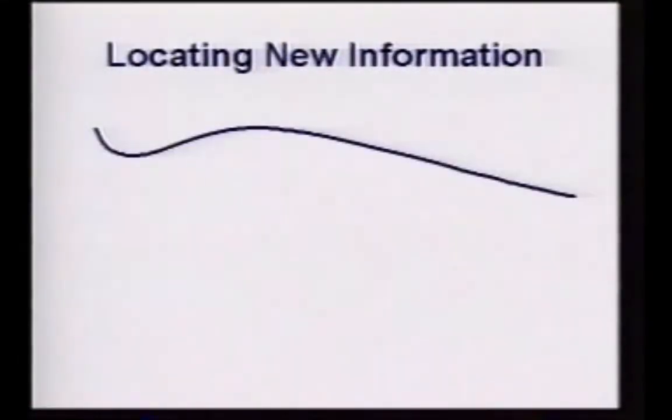Now let's go back to the slides, and let's illustrate this again on the slides just for review. Again, we're locating new information. Now, at this point, what we have is the balance line. And on the balance line, just as we illustrated on the board, we have a bar. And then we come in with a lower bar.